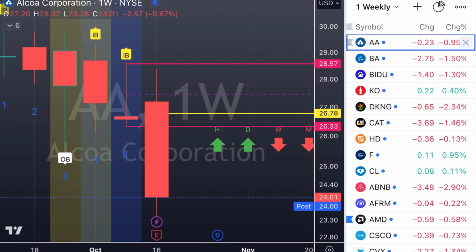And this strategy is by far the simplest way I have ever found for anybody to trade. It is super simple. It is super organic. I keep on using that word, but it's very, very clean. There aren't indicators. The candlesticks tell a story. Every candlestick tells a story. And if you can learn to read what those candlesticks are telling you, you're going to be very, very successful.